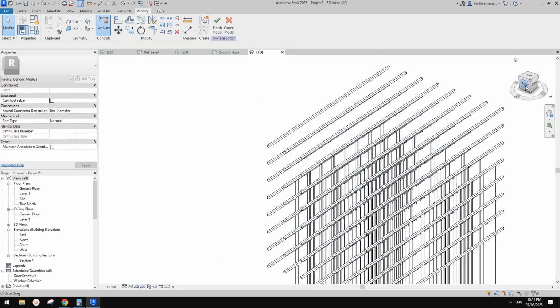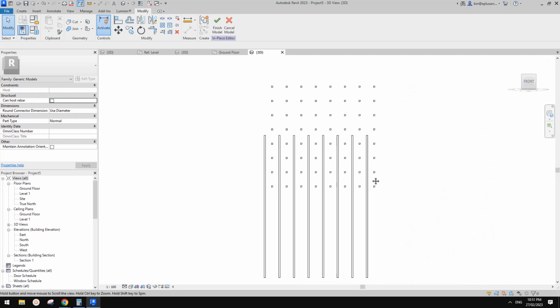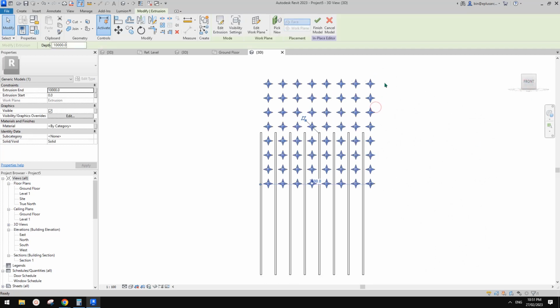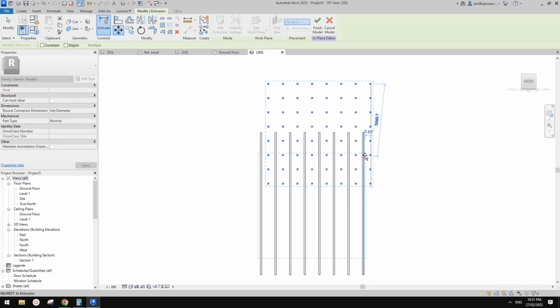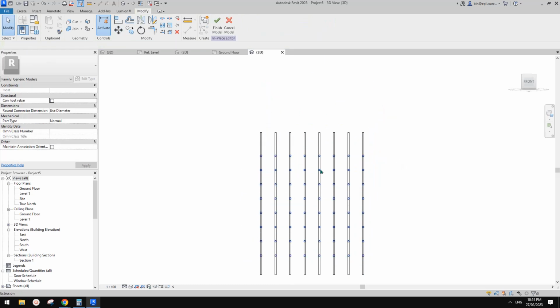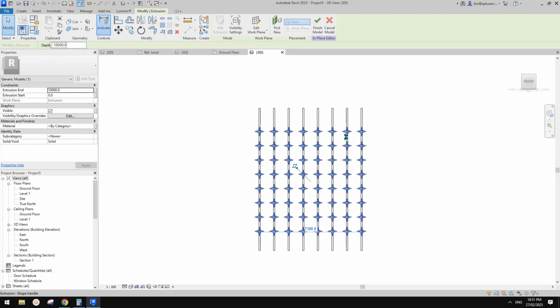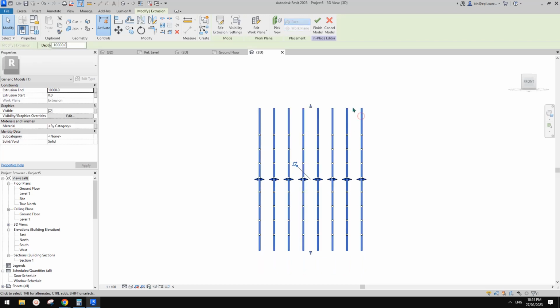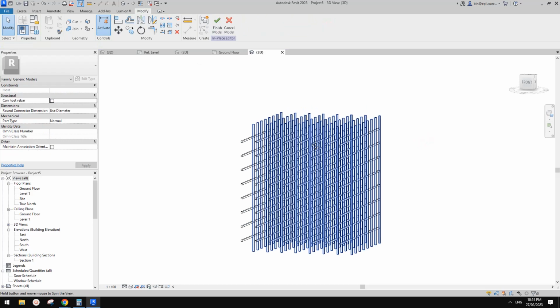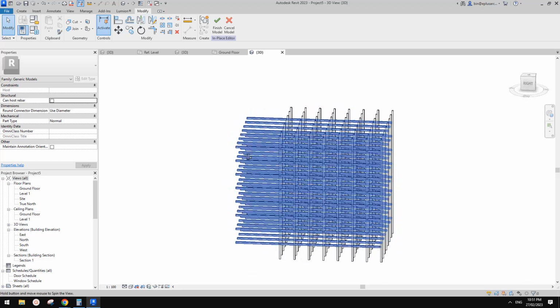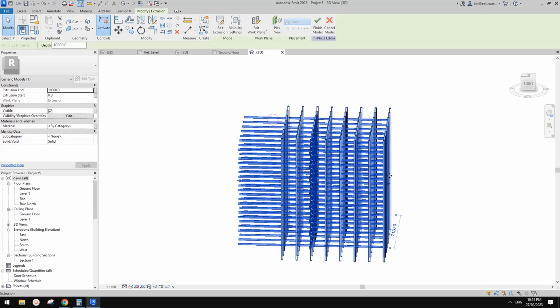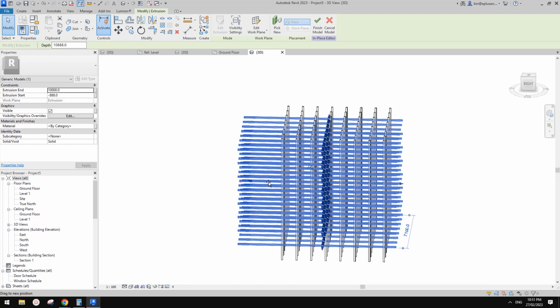Now I'm going to click on this front and move it to where I want it to be, just roughly here. Move it down a little bit and also reduce this, roughly like this. Now go to 3D view, I'm already in 3D view. So just adjust this a little bit.